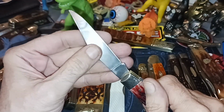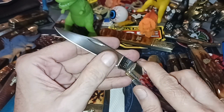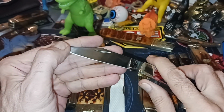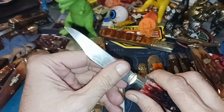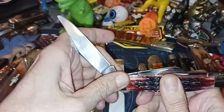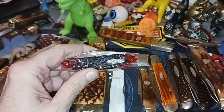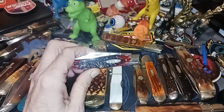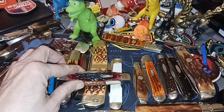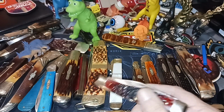You usually want a smaller edge angle. For this one, you could easily start off with 20 degrees. It just depends on the kind of work you're doing, because usually I'm using a pocket knife for pocket knife stuff. And if I have thicker stuff, I'm going to either bring a bigger knife with me or an axe or a saw. But yeah, I just wanted to bring that out. I'm not going to go through all. Here's another Case knife.